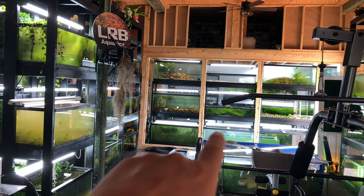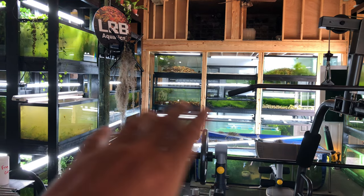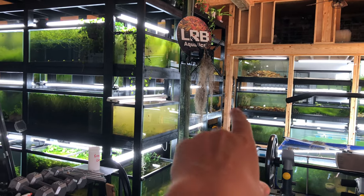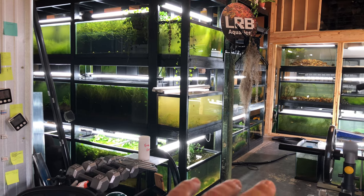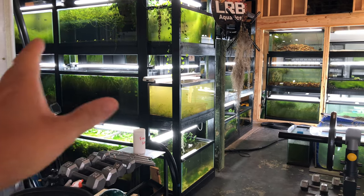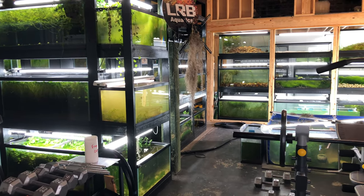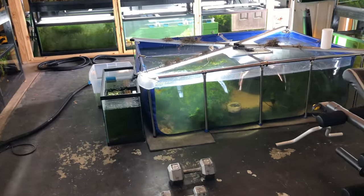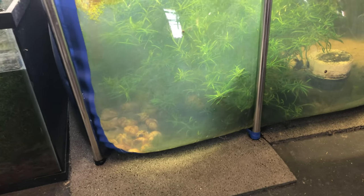Over here, that'll be more display. Also working on breeding and also holding community fish, collect-alls, that kind of stuff. This rack and all the way back on the other side that goes all the way down, that is all shrimp, even though I put fish in there because, well, needs space to breed fish. And then on here, also more breeding, more gallery kind of looking. But as much as I want to have a gallery tank, it always turns into breeding, because you can never have enough tanks for breeding fish. You really can't, because you need space for the parents, space for the juveniles, and space for all the fry.